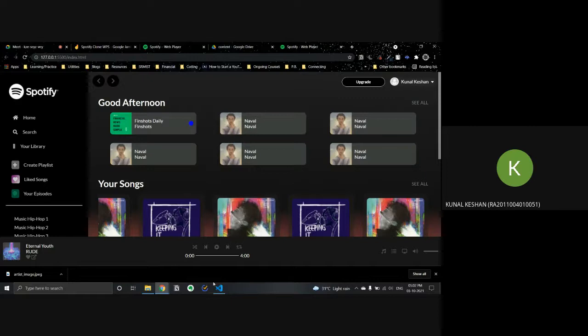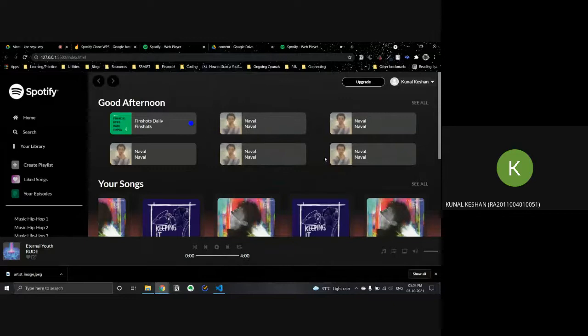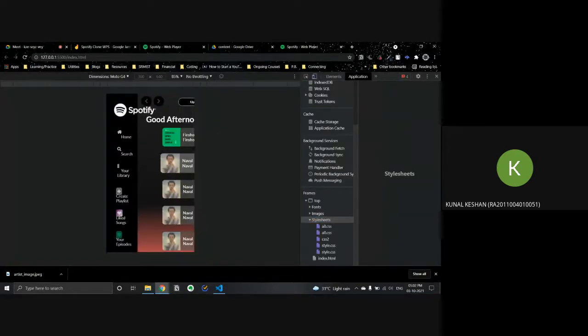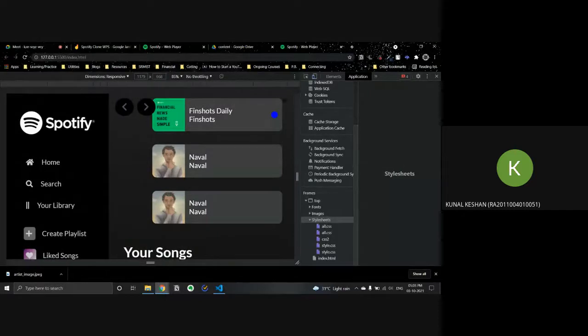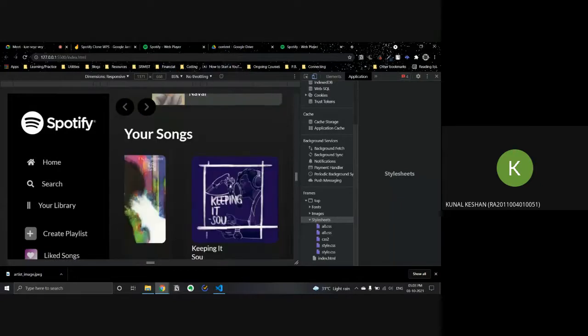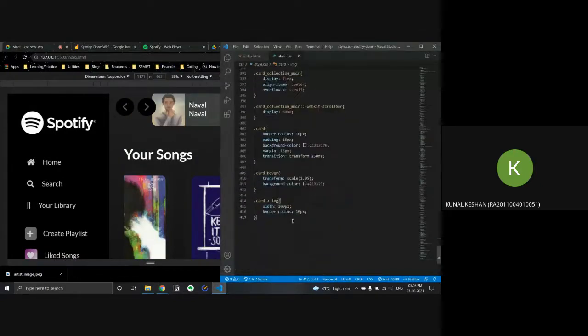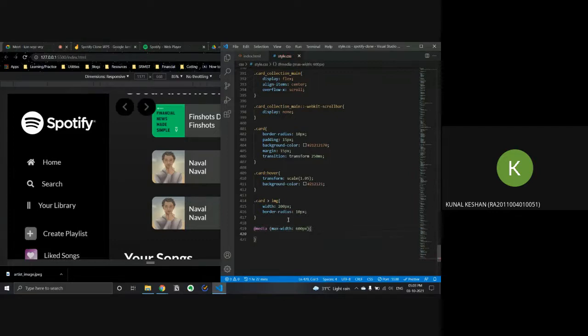Yeah, responsiveness. I told you, right. So we have given a display flex over here, right? So when you make them small, yeah, you see, right? These card titles, we had given a display flex, so they start wrapping on top of one another, and you can see they are too big. All you have to do is come in the bottom and use the media query that we had learned last time, and you can specify till what width. So for mobile width, it's usually around 600 pixels, like this.